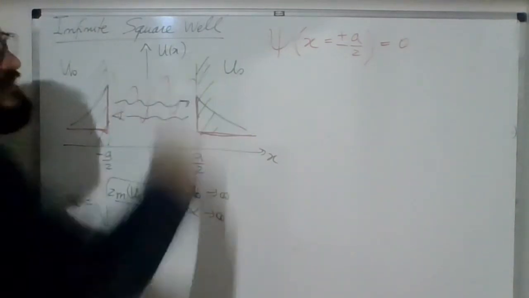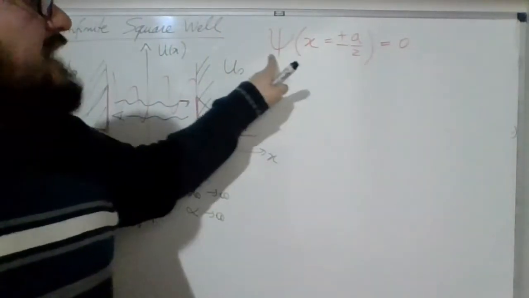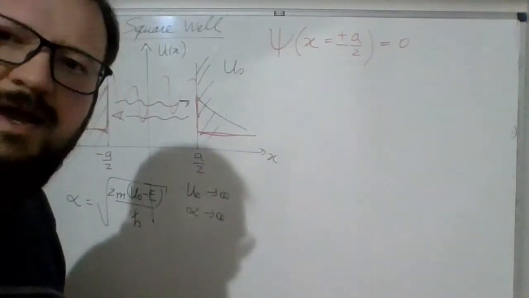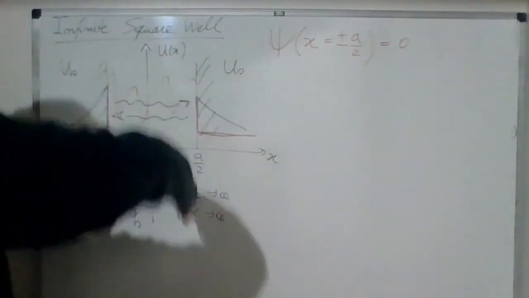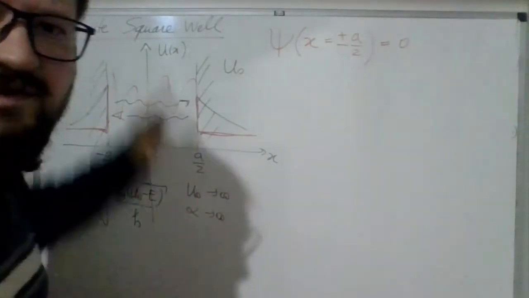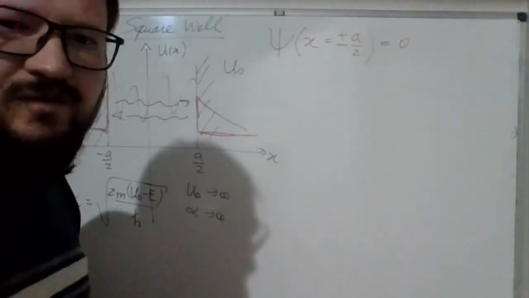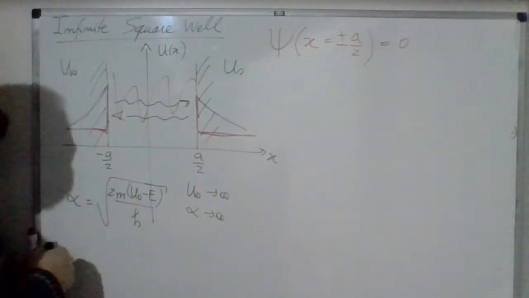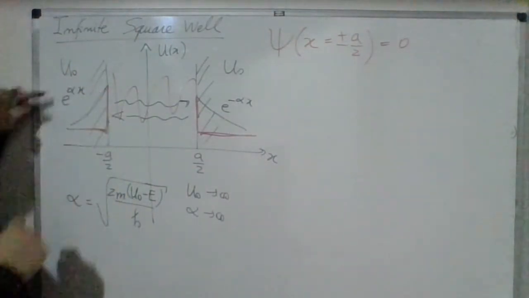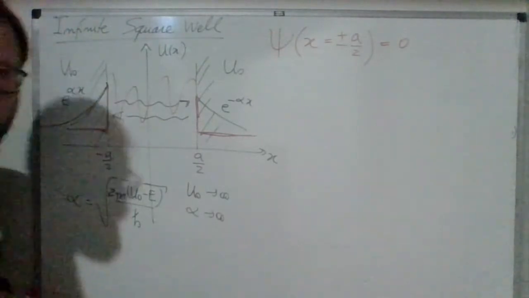So I don't know what happens here inside. We are trying to find out what will happen there, but the boundary condition is that the psi for x equals plus or minus a divided by 2 goes to 0, all right? So this is a bound state, and all the states are bounded between minus a over 2 and a over 2, all right? All the states in the infinite square well are bounded. Just because this alpha value goes sufficiently rapidly, it makes the exponentials go sufficiently rapidly to 0. So you find some terms depending on this thing here, and some terms depending on a plus here, because you're going to infinity to negative values of x, and the exponential must be damped, not growing.